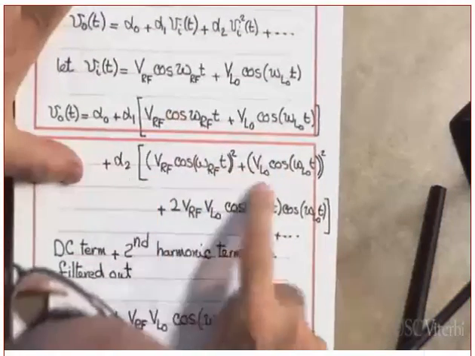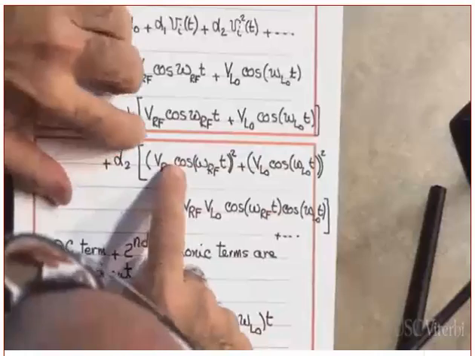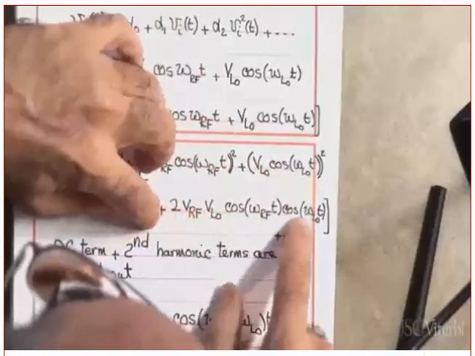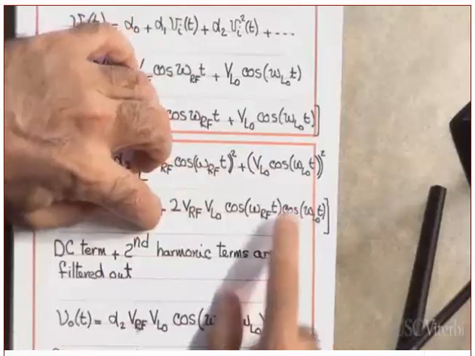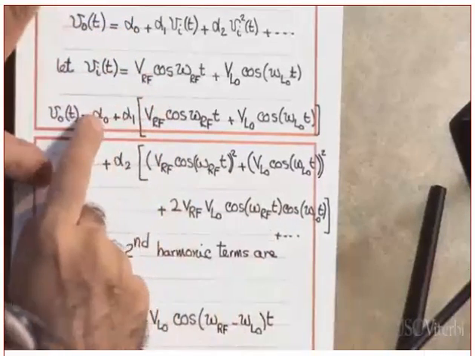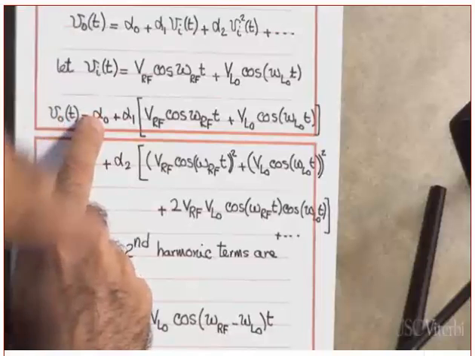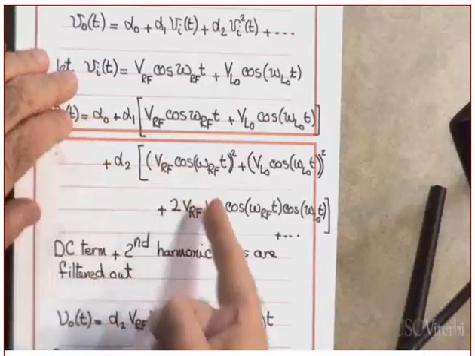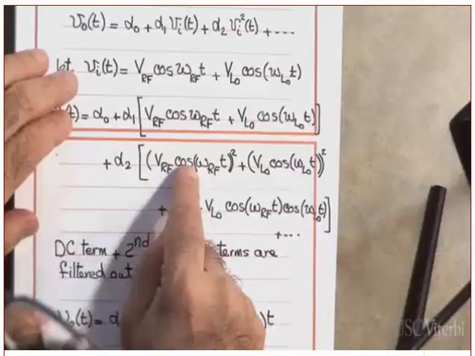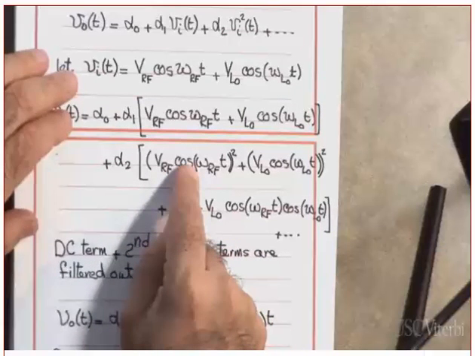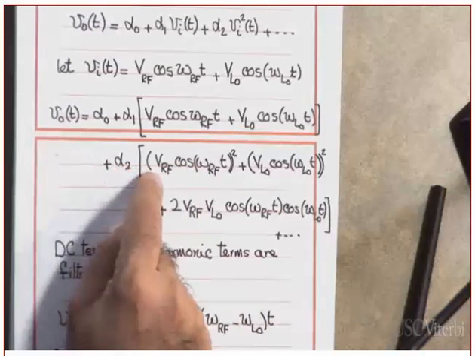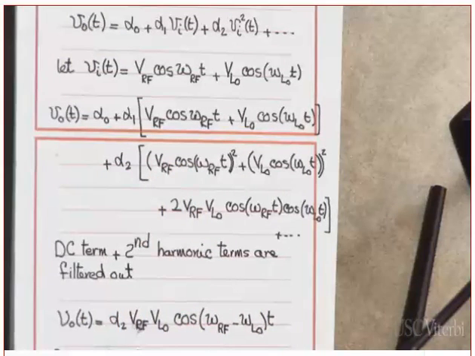This is the square. What is this? This is the first square plus the second square plus the middle term. Yes? Plus dot, dot, dot. Answer me the following question. Is this a DC? Do we have another DC? I will have another DC. Where? From the cosine square. Cosine square is one half plus one half cosine twice the angle. So the one half with this, that's a DC. You follow me or not?